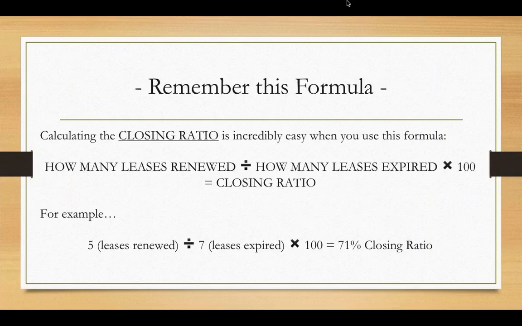So again, you take the number of leases that renewed and divide that into the number of leases that expired. Multiply that by 100 because you're going to get a decimal, and that's why we multiply by 100. It moves that decimal point over, and that provides you with the percentage. Okay, so if you had 10 leases that expired, 5 of them renewed, that'll get us 0.50. If we multiply that by 100, it gives us 50%. Okay, and this is a component that is required on the BVR in and of itself.